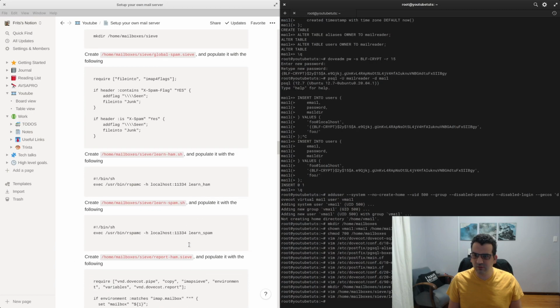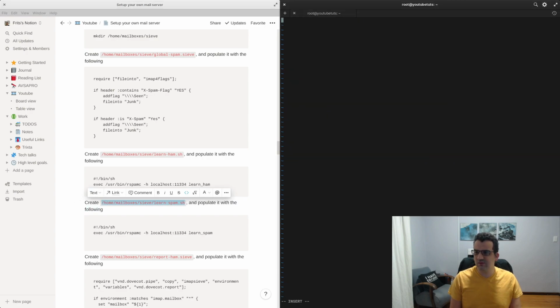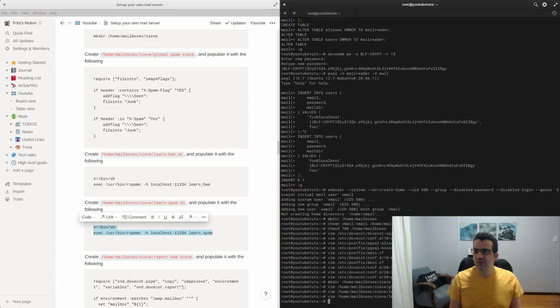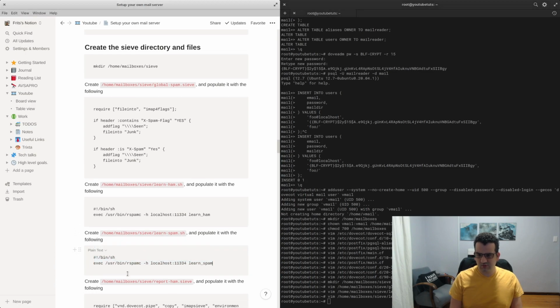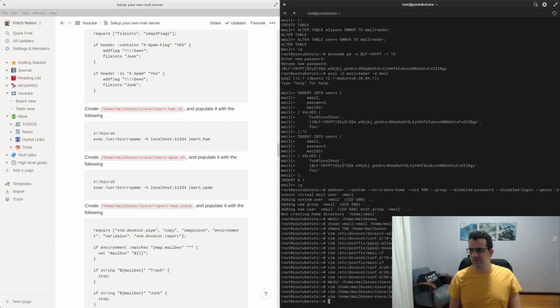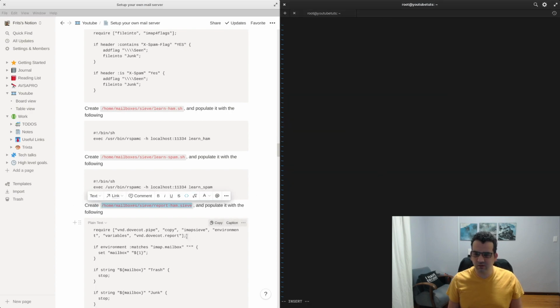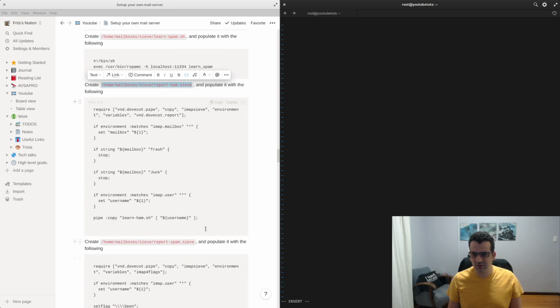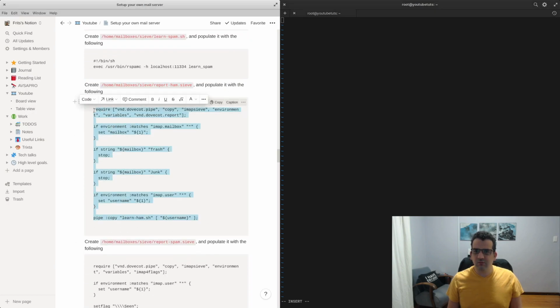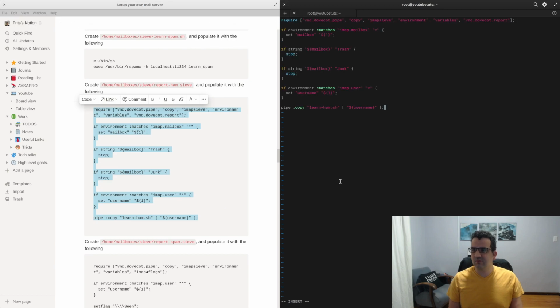So these two do the, look, I should probably have put them in order, but the idea is that one is the sieve settings for what to do when you get this particular type of mail, and the other one is a command that tells Rspamd that this thing is either actually spam or not. So the idea is when a user moves it in or out of its spam folder, then Rspamd kind of updates itself and learns that for that particular user what is actually spam or not.